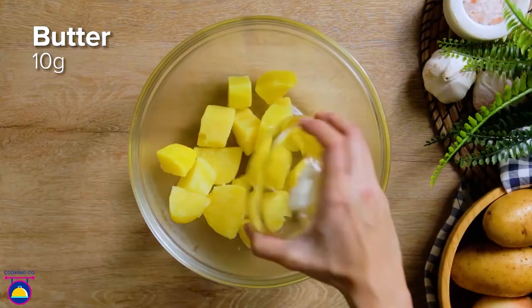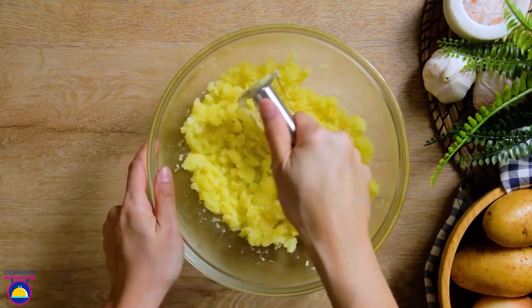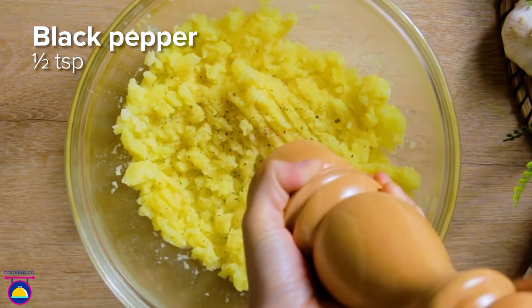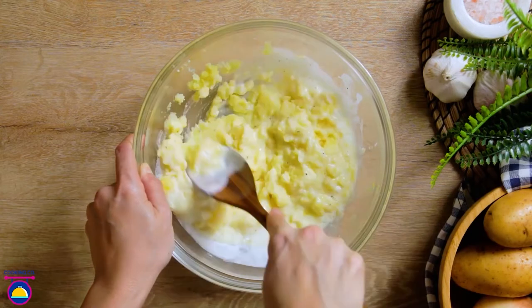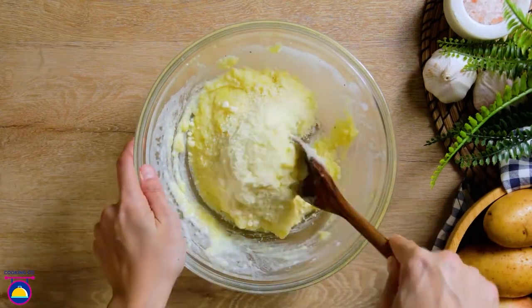Mash 300 grams of boiled potatoes and 10 grams of butter. Then season with half a teaspoon of salt and of pepper. Add 100 milliliters of cooking cream and gently mix into the potato. Add 50 grams of parmesan cheese and combine.